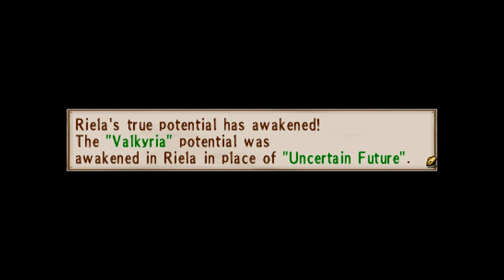Alright, so Rila's true potential has awakened. The Valkyria potential was awakened in Rila in place of an uncertain future. Wonder if it works like the Valkyria potential that Alicia had, where, if I'm remembering it correctly, she gets full health for being a Valkyria. It just procs and boom, back to full health.